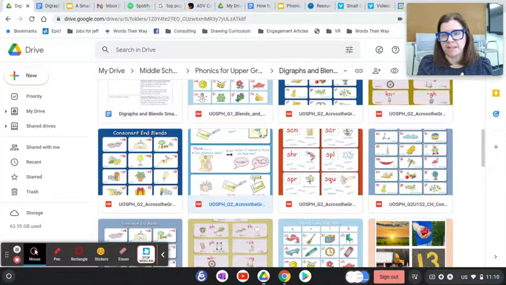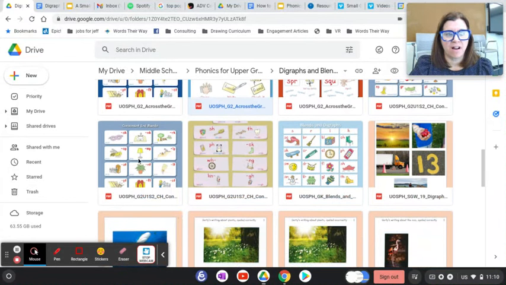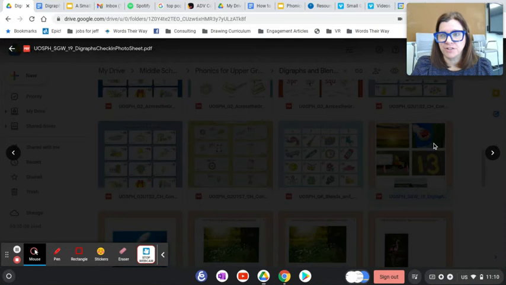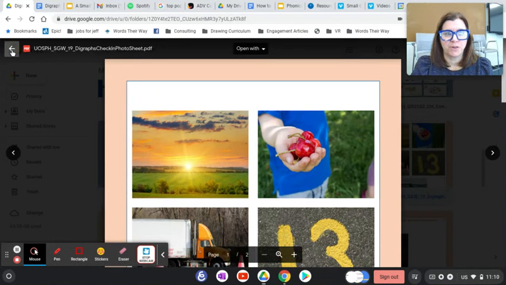Now, I put this in the blends and digraphs folder because I think that's when kids get into the blends and digraphs phonics principle, that's when their spelling starts to fall apart a little bit. And so I've put this map, or the tool, in here, but you could use it for any phonics principle or any time you're trying to get them to spell words correctly. You'll see some trigraphs here, some more digraphs. Here are some end consonant blends, some end digraphs. Here's blends and digraphs together. Here are some pictures that have digraphs. So, you could use those.